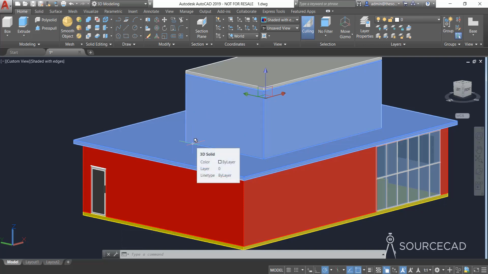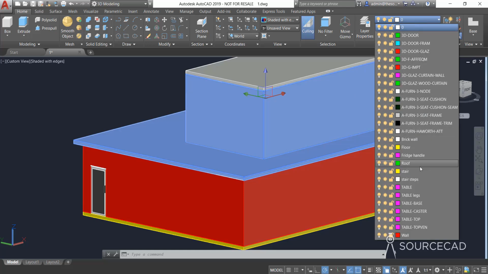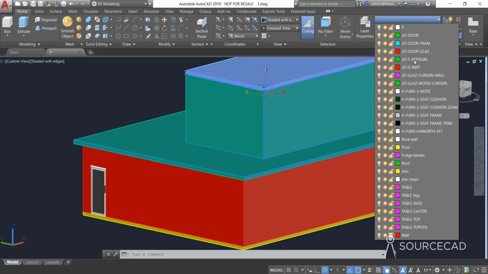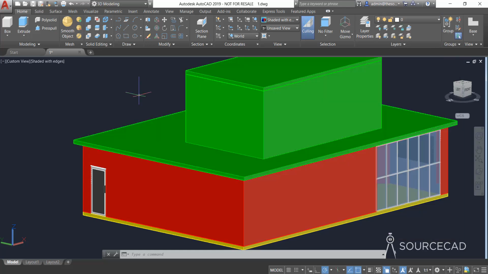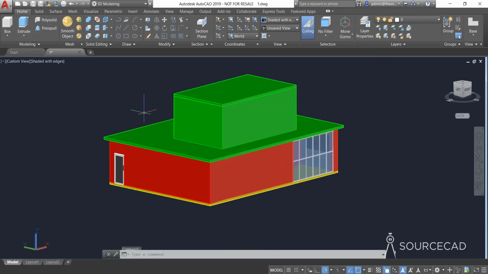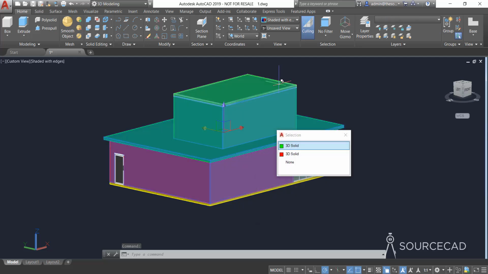In this case, it's hardly making any difference. This is just the exterior view, so I'll keep it here. And in this case, I'll just put it on roof layer. Well, let's select this one too, and we'll put it on roof. Okay, so we've got almost every single object here. Now let's add one final detail, and for that I'm gonna hide this wall, this one, and this one too.